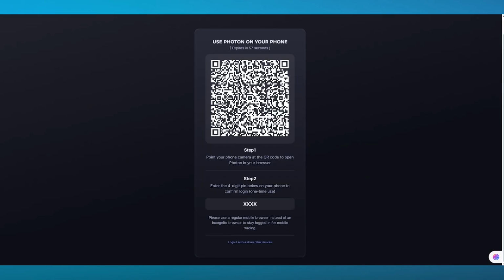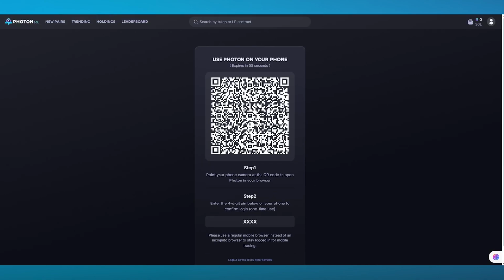You can also log in with your phone if you want to. So you can basically install Photon on your phone. And once you install Photon Solana on your phone, you can easily go ahead and add it and use your phone as a trader every now and then. Because obviously you can't take your laptop everywhere, it's only going to be in your room. Your phone can be with you anywhere because it's a mobile device, right?